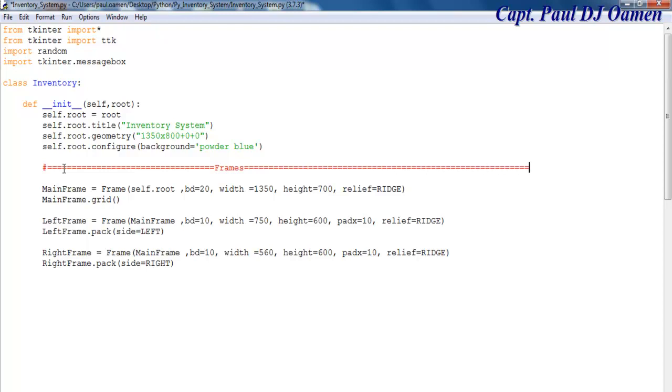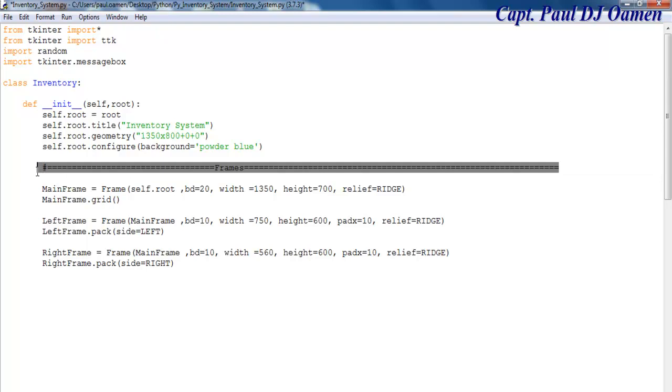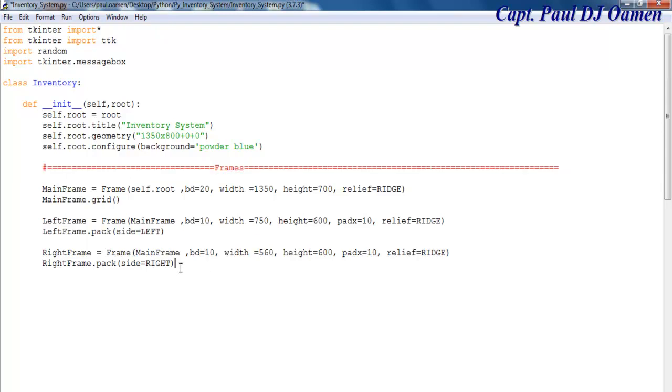And underneath now, I'm going to create my text widget labels and entry widget. Yeah. So I'm going to take care of those ones now.